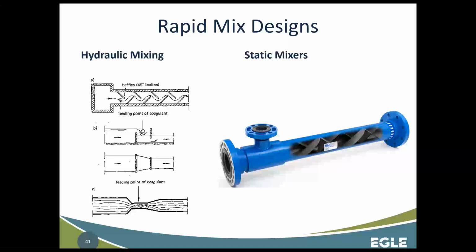There are some other designs out there. You can see this one's just kind of up and down. There might be some plants that have been designed to just have sort of like an overflow or a weir where it's added. I don't think that's very common anymore. Maybe in some cases you'd see a drastic reduction in the pipe size, and that could induce turbulent flow and be a potential place to inject your coagulant.